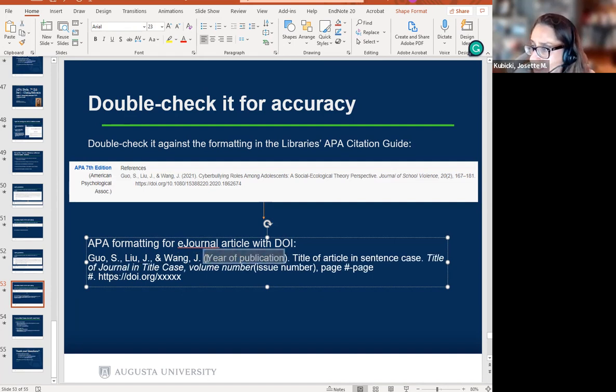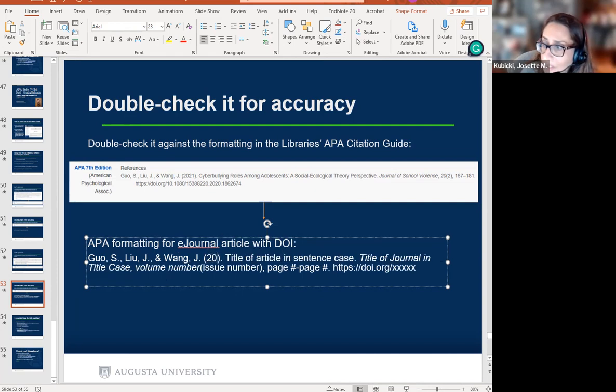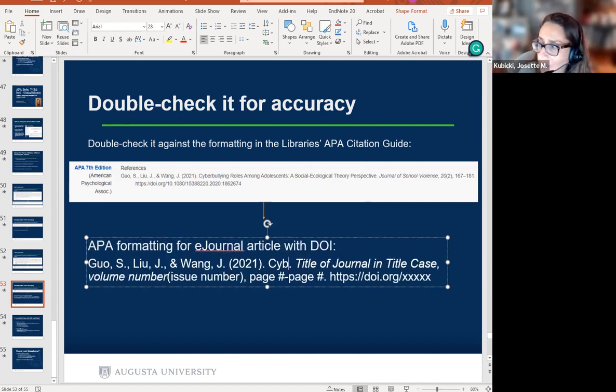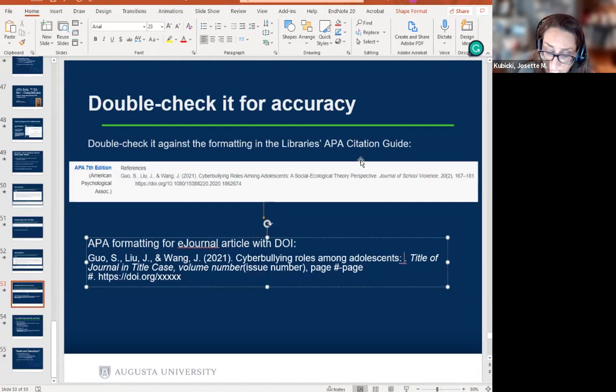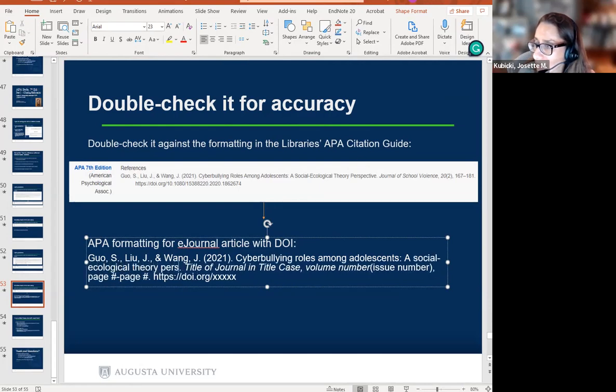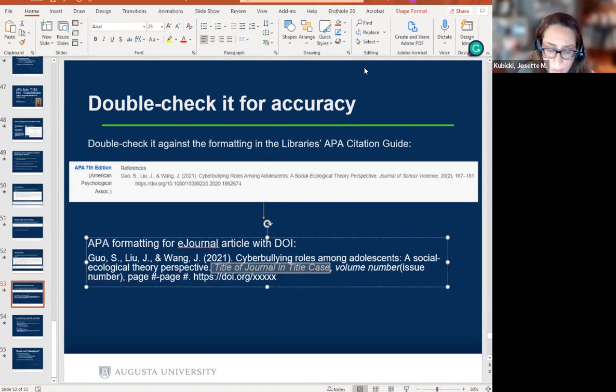So authors look good. The year of publication is fine. Title of the article in sentence case. So to do sentence case, we start with a capital letter, then everything else is in lowercase unless there's a proper noun. And subtitles, however, start with a capital letter. The title of the journal looks good, so that would be the same.